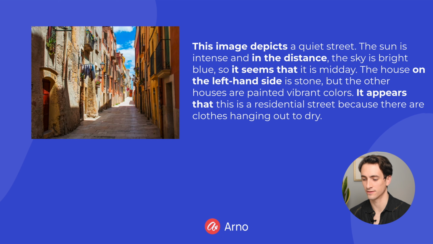This image depicts a quiet street. The sun is intense, and in the distance, the sky is bright blue, so it seems that it is midday. The house on the left-hand side is stone, but the other houses are painted vibrant colors. It appears that this is a residential street because there are clothes hanging out to dry.